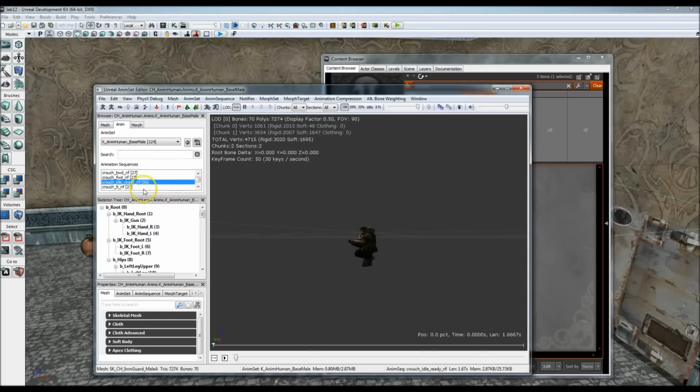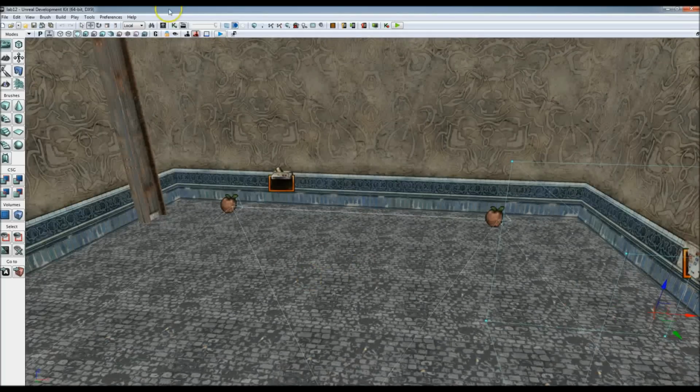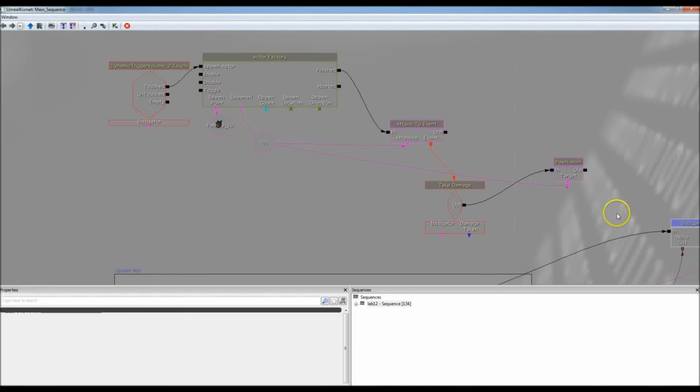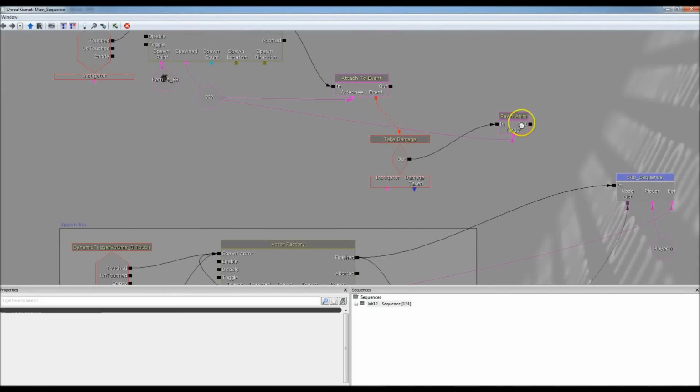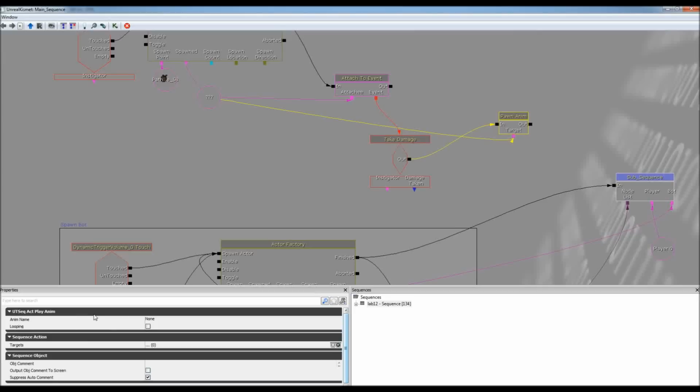And so now that we know the name of the animation we want to use, go ahead and close this out. And back into our Kismet. And here we go, the Pawn Anim here. And we'll want to type that animation's name into the Anim Name field in the properties for it.